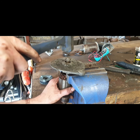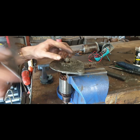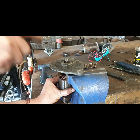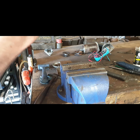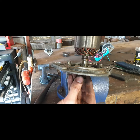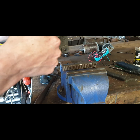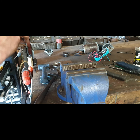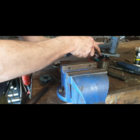Okay, it is coming. Light tap just to get it over the last bit. It's just that last little bit. It's proven to be a little bit tight, so that's where we're looking there now. It's just nearly there. Probably just a bit of damage on this. So what I might do is put it on timber, tap it back down and clean up that shaft a bit.